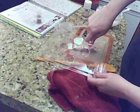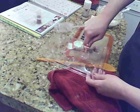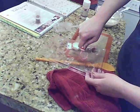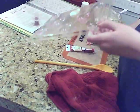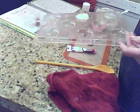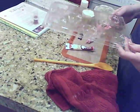I don't know if this is liquidy enough yet. Probably not. Straight frogs. And then let that set, and then fill it. Or you could do it with your truffle mold or your candy bar mold or anything like that. Or you can wait until they're done, pop them out, and then drizzle the chocolate on there.